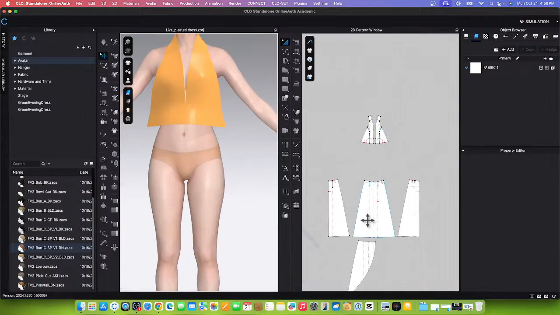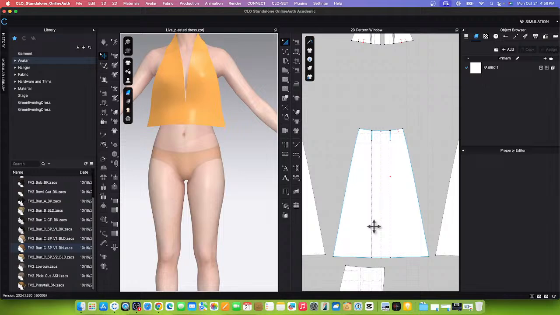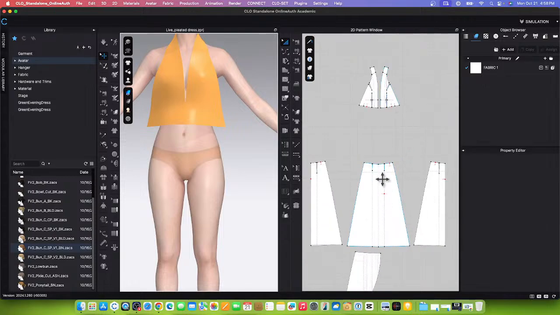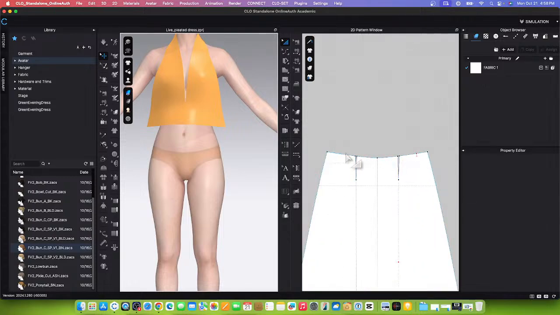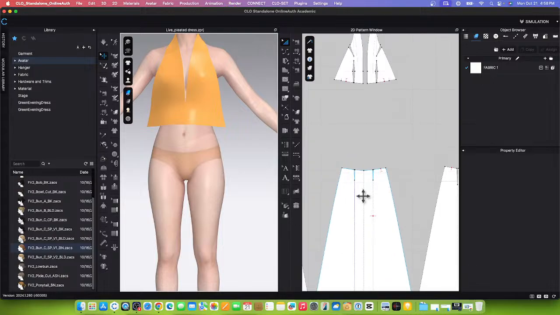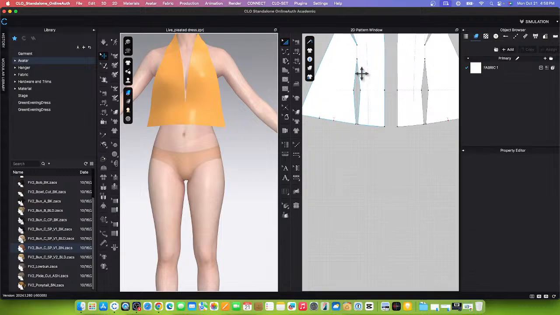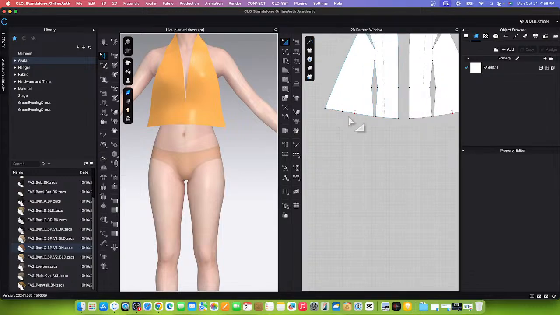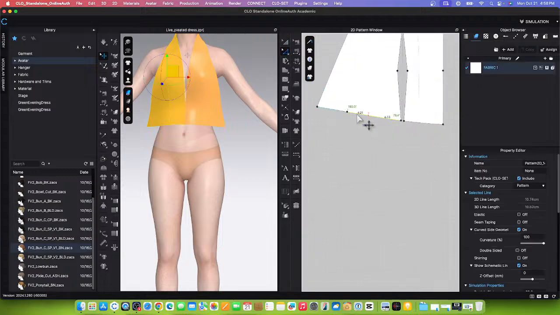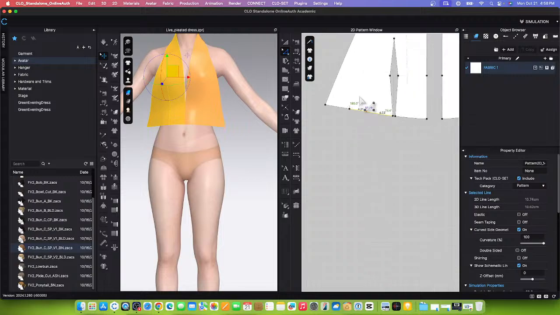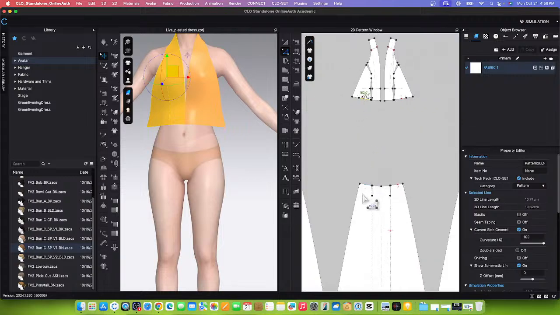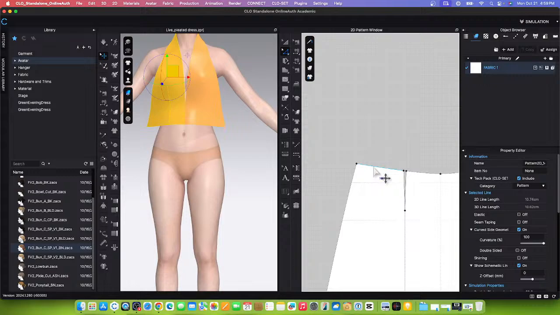Next, we want to sew this front skirt here to the top first. Alright, so if I look closely here, I missed one notch on this side. We are going to create that notch here. So the goal here, we want to sew from here to here, here to here, and we will begin from the center first. So let's measure this notch right here. My apology guys, I actually missed this notch here, which I should not have. It is 4.21, the notch here from here. So I'm going to create a notch here, 4.21.